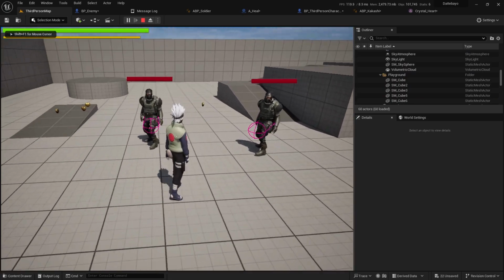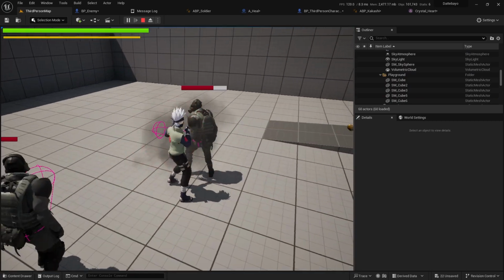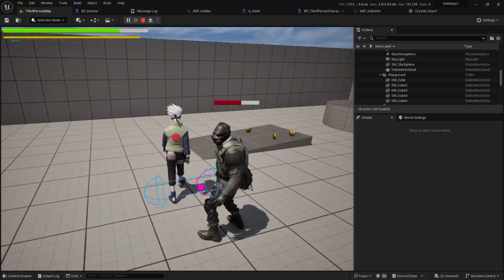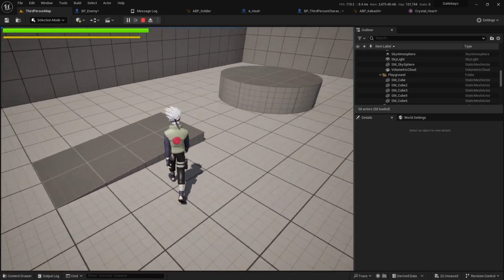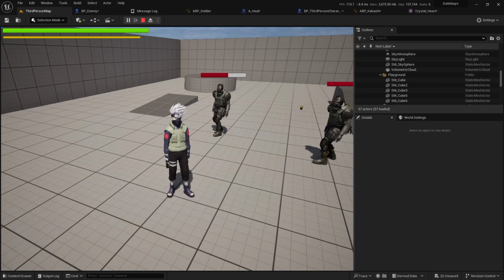Hello everyone, in this tutorial I'm going to be going over how to make a simple damage system and a heal function. So when you get hit multiple times, you can walk over a health pool or a health object and then heal straight back up. We're going to be covering blueprint interfaces, blueprint components, and using structures as well. So without further ado, let's get into it.